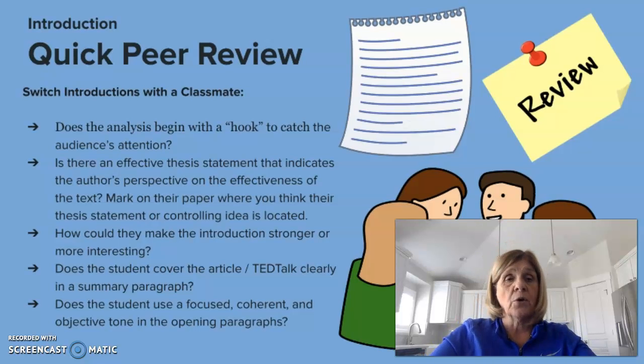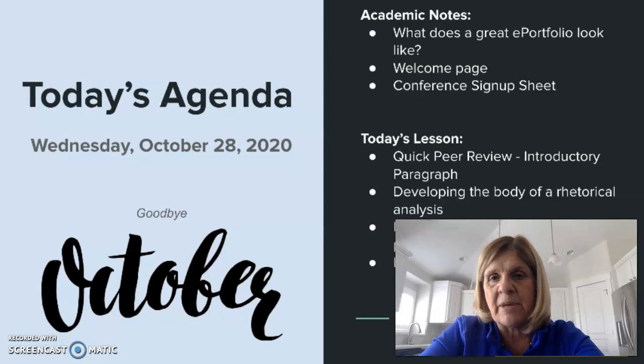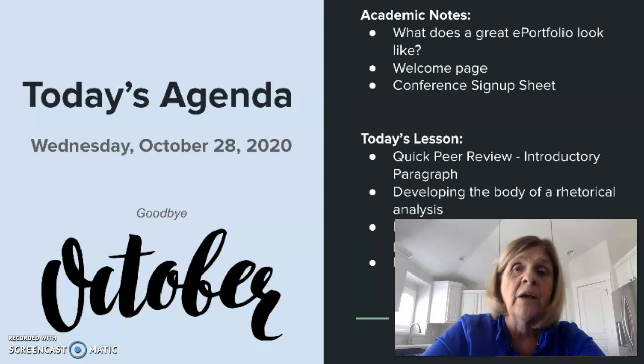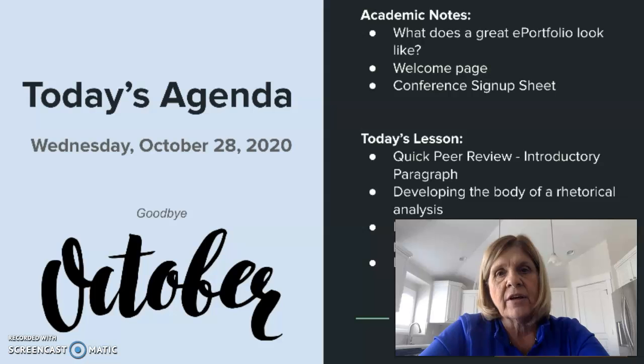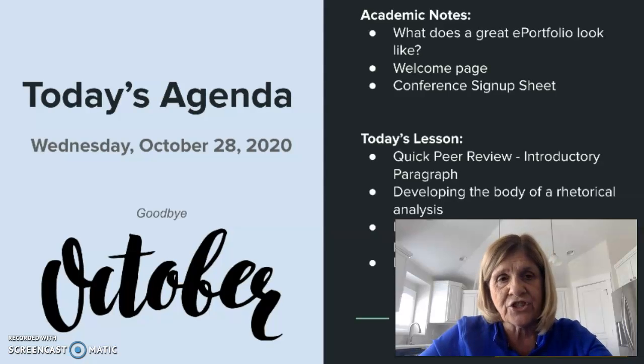All right, and so one other thing I want to point out with the agenda, you'll notice in academic notes, the third bullet says conference sign-up sheets. This morning I took the link of our conference sign-up sheets and put it in another place that will make it easier for you to sign up for Friday conferences. And so that's in Canvas. In the extra information at the top, there will be a link to the conference sign-up sheet. So take advantage of those sign-ups for Friday, since you have a major paper due next week.